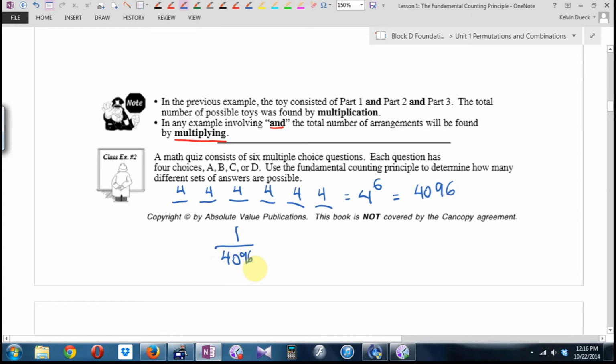That's next unit, but study is the message I want to give you. Guessing on multiple choice questions doesn't work very well. There's 4,096 for only 6 questions with 4 answers each, different ways that I can create an answer key. And if you were guessing, only one of those is perfect. The odds of you guessing randomly and getting perfect, basically 1 in 4,100.